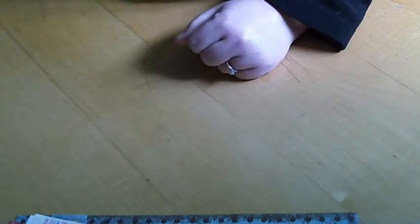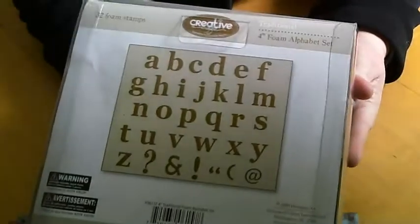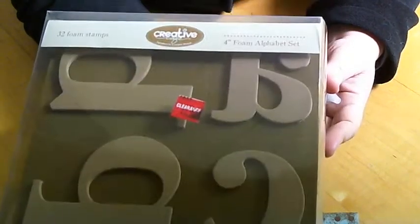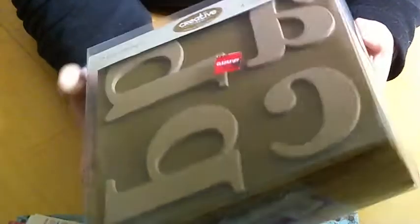And then I also went to Joann's the other day. And they had these. These are awesome. They're really big. They're 4-inch foam alphabet stamps. There's 32 of them total, full alphabet, and then it also has several different punctuation marks down there. And the price tag, it's hard to make out. It was $2.97, but when it rung up it was $1.97. So I was really excited about that. I like the font.